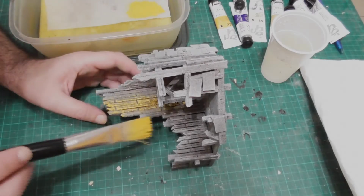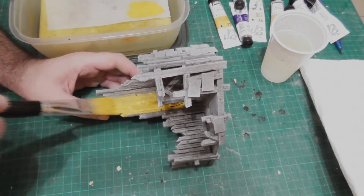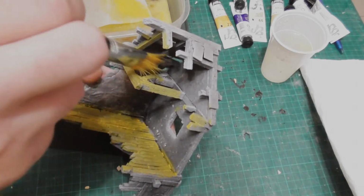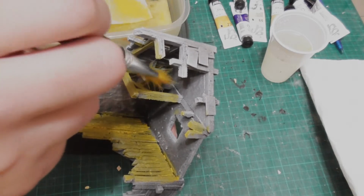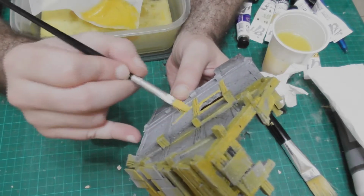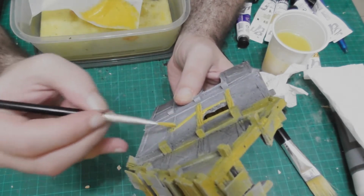I started by painting all the exposed wood in cadmium yellow. A couple of coats were plenty to get good coverage, and I wasn't aiming for a perfectly smooth surface. I just made sure there was plenty of yellow everywhere. I wasn't too careful here since everything else was going to get painted over later, but I should have been a bit more careful with the brick areas, as I think the white and black prime was almost good enough on its own.